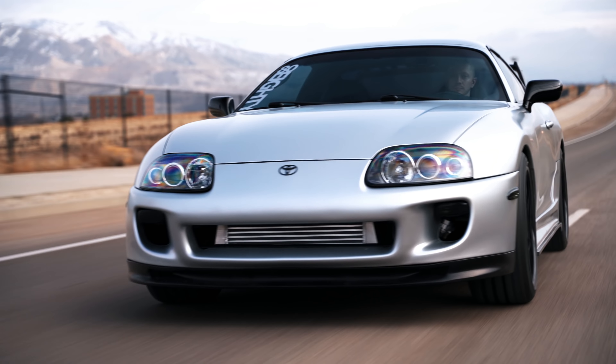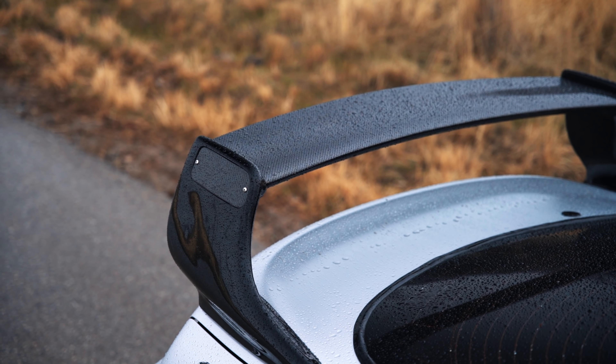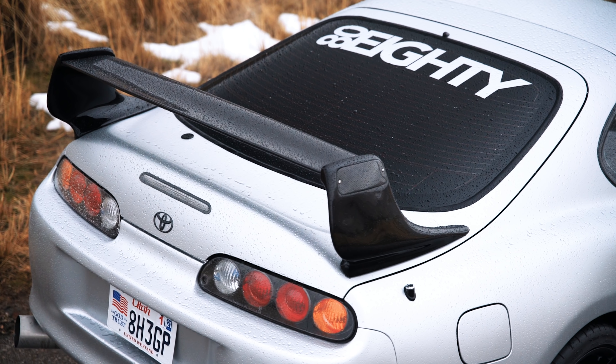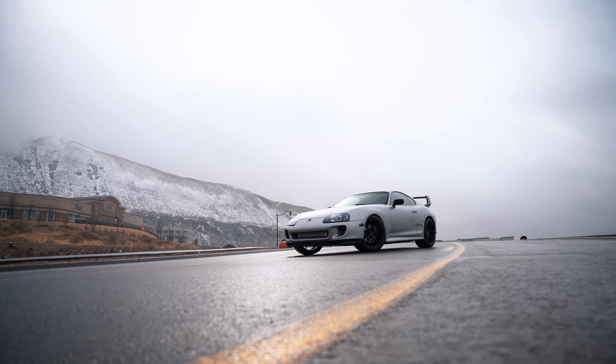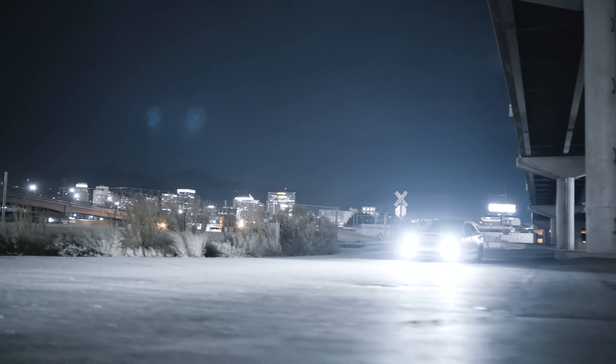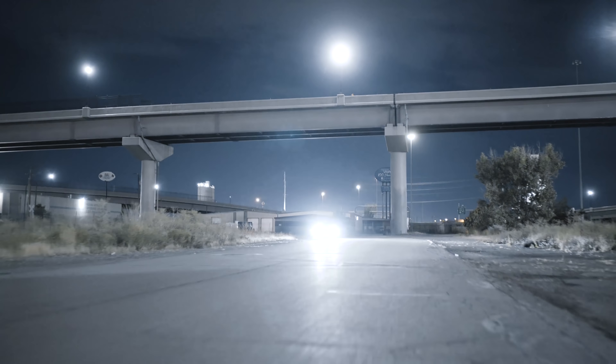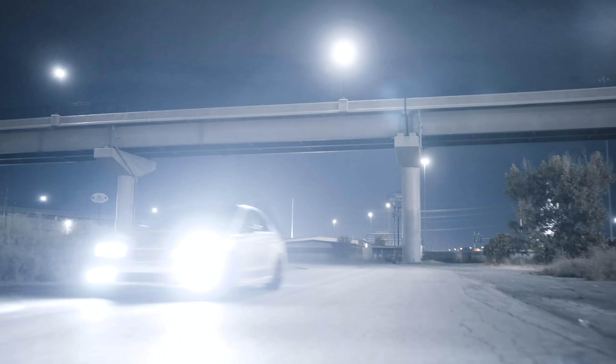This car is super clean inside and out. The exterior is fairly straightforward, running a set of Redox side skirts and an RMM carbon fiber wing in the back. The whole car is also wrapped in 3M satin white aluminum vinyl — we've actually done this color on a couple other giveaway cars, including the R35 Rocket Bunny and one of the STIs that we gave away.